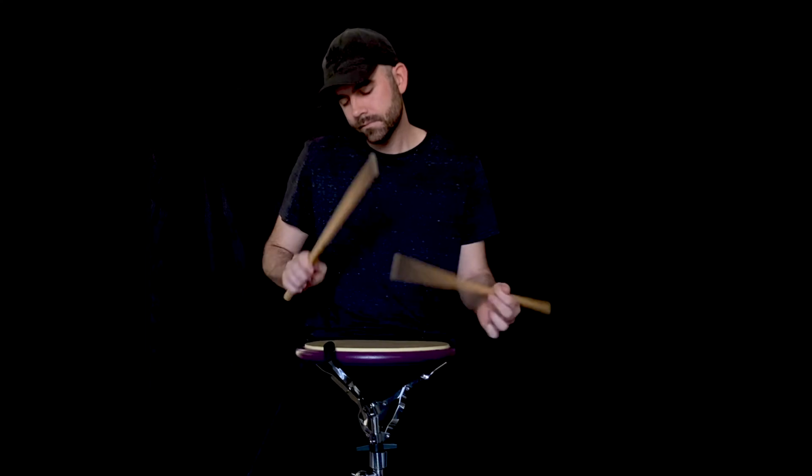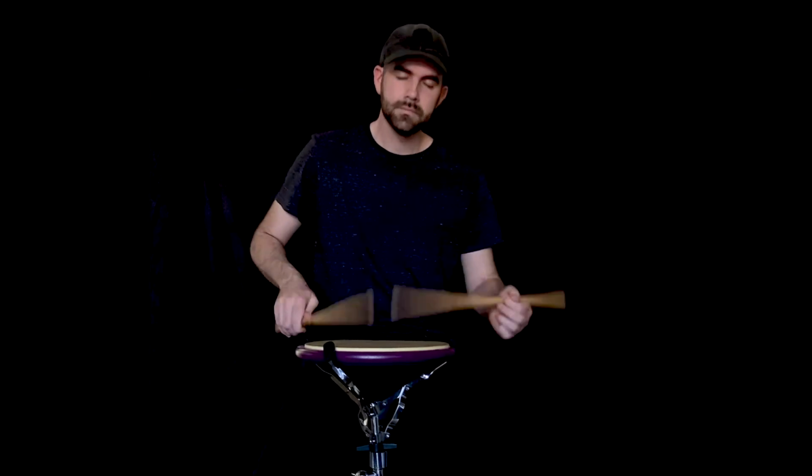After that, right hand's gonna stay the same, but we're gonna offset the left hand another 16th note to the and count. And then after that, keep the right hand the same, offset the left hand another 16th note. So that's our 8 count pattern, right? Starting with the double stop and then offset after 8 counts, another offset after 8 counts, and then another offset after 8 counts. So that's the pattern.